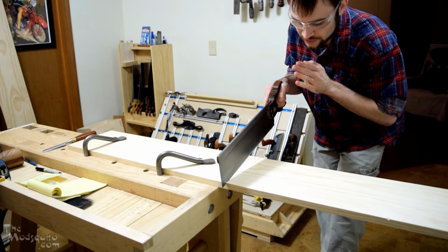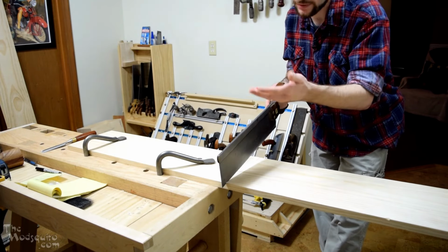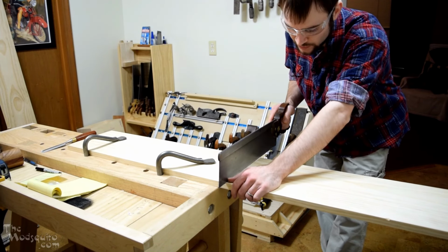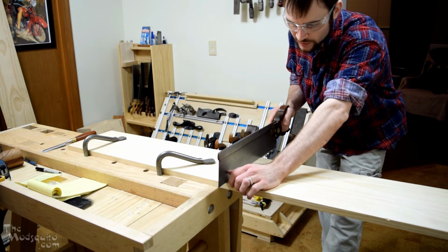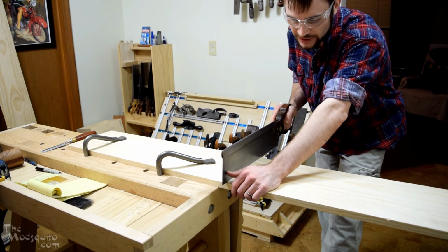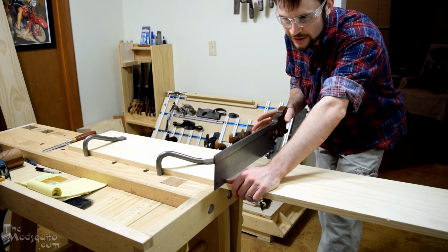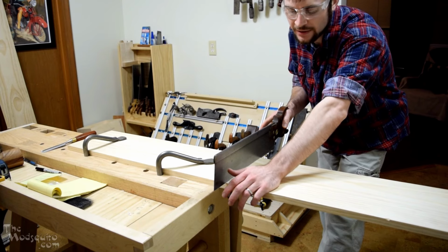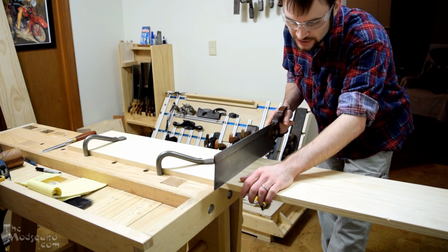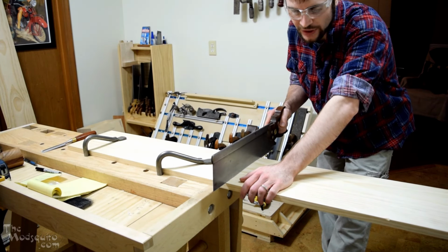As long as you don't get too aggressive with your cutting, if you just let the saw do the work and you just move the saw back and forth, it's pretty easy to follow this already started kerf. So that's pretty much usually how I do these whenever I'm using a back saw. I don't usually do that when I'm using the panel saw, just because I find that a little bit easier to control. And typically when I'm using a panel saw, I'm also not really trying to saw exactly to a line. I just try and get close. So there's also a little bit more leeway with that, but this is just how I usually do back saws. So I figure, you know, why break from the norm?